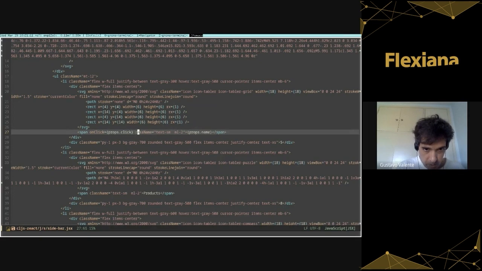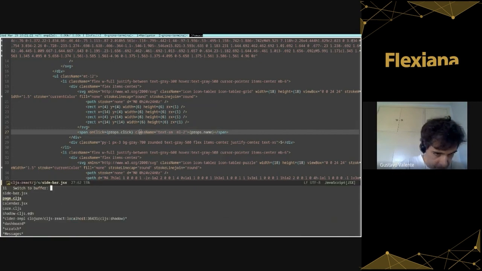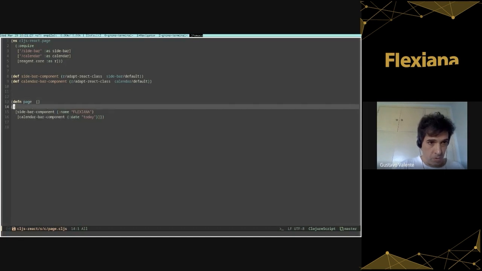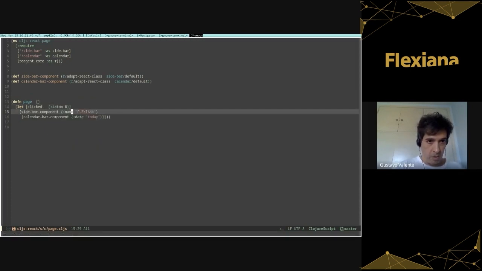No. And I don't know why my Emacs with this JSX is very slow. Okay. Let's see if I can do this. I never worked with this. I don't know if it's going to work. Never tried this.